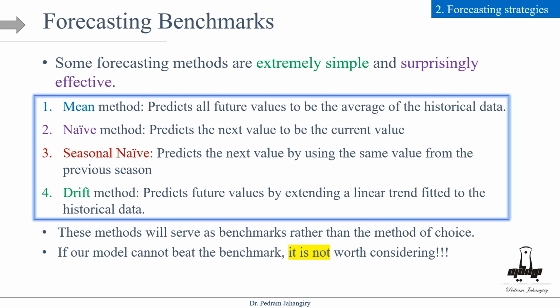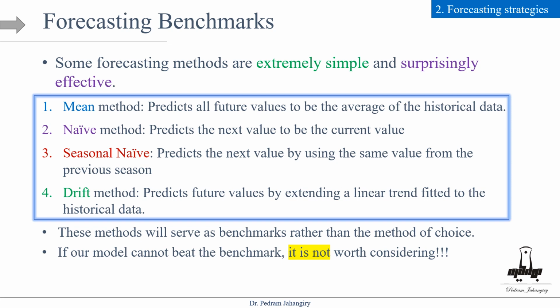Seasonal naive, as the name suggests, is a combination of the naive forecaster, but we have to use the right observation from the past season. It predicts the next value by using the same value from the previous season. What does it mean? Imagine you have monthly data, and you have monthly seasonality in that data, like airline passenger data. Right now, this is December, and you want to make a forecast for next January. You're not going to use December data as your prediction for January. You're going to use the previous January data as your forecast for the next January.